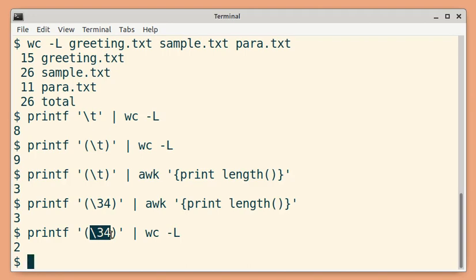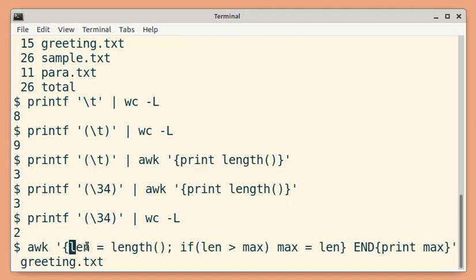not counted at all. One thing to note is this particular awk command counts the length only for the individual lines. The L option returns the longest length for the entire input. In such cases, if you want to use the awk command, you can calculate the length for each input line and then maintain a variable which keeps updating whenever an input line's length is greater than the previous max value. At the end of the input, you can print that value.